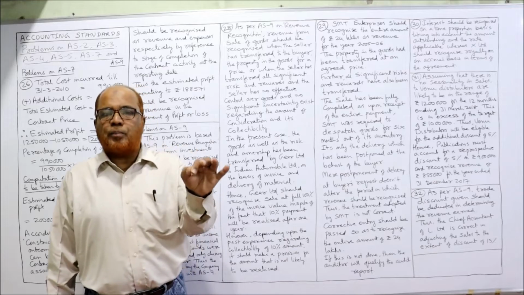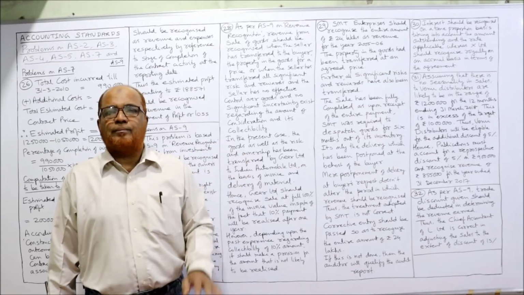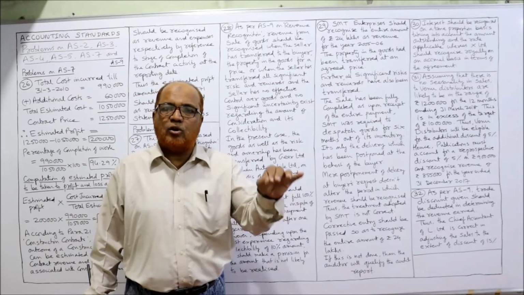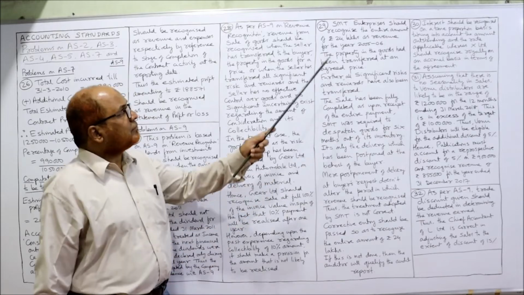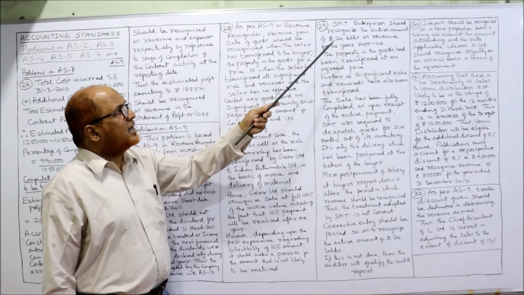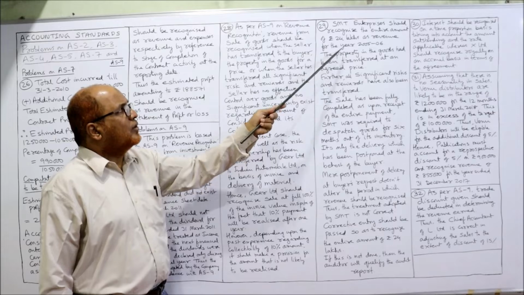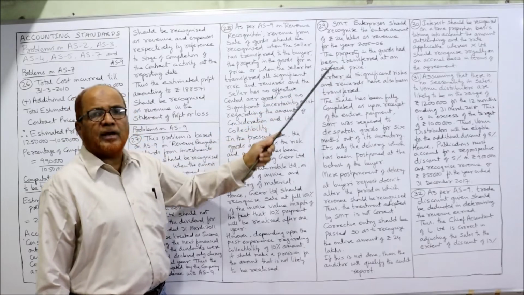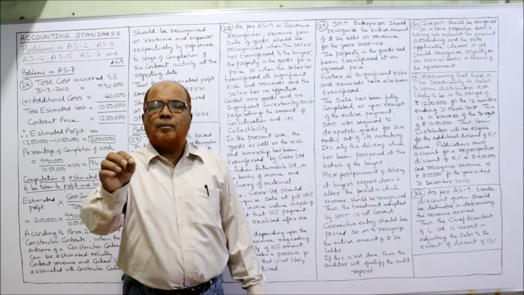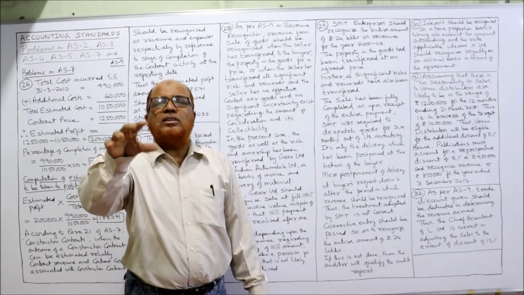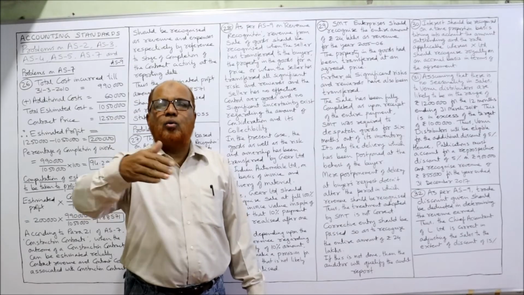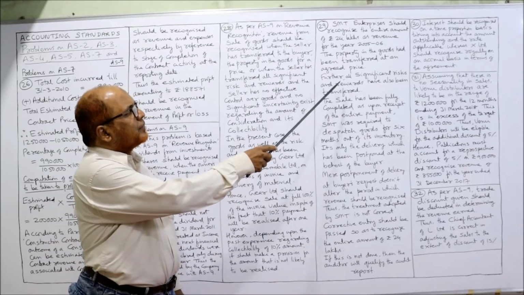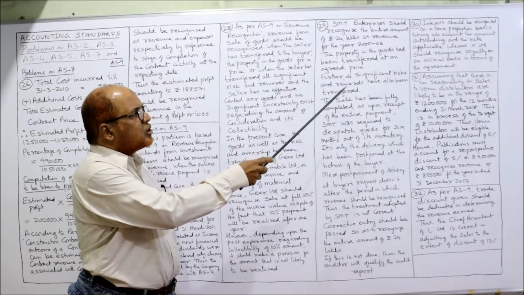But according to the provisions of AS 9, the complete 24 lakh rupees should be recognized as revenue by SMT Limited. SMT Enterprises should recognize the entire amount of 24 lakh as revenue for the year 2005-2006. Here the property in the goods has been transferred at an agreed price. Already the agreement is made and property is transferred. Only on the request of the buyer, the goods are to be dispatched in installments. Further, all significant risks and rewards have also been transferred.